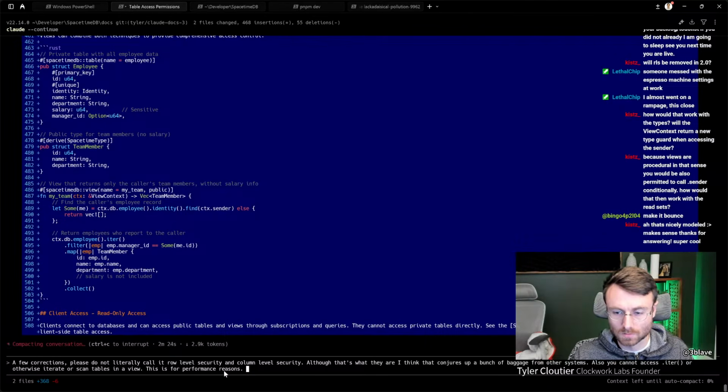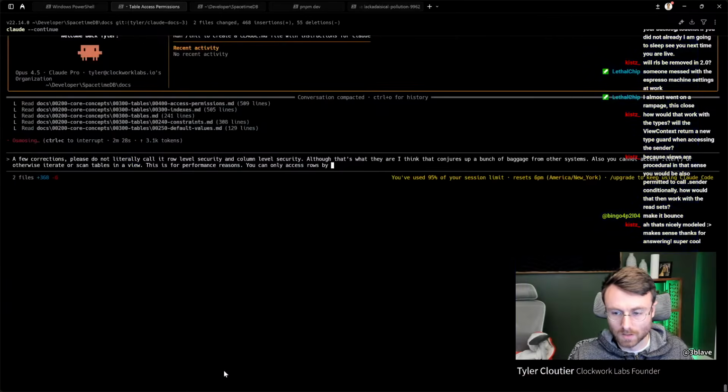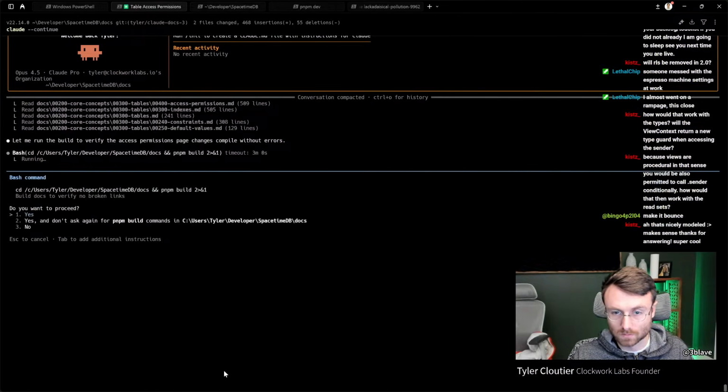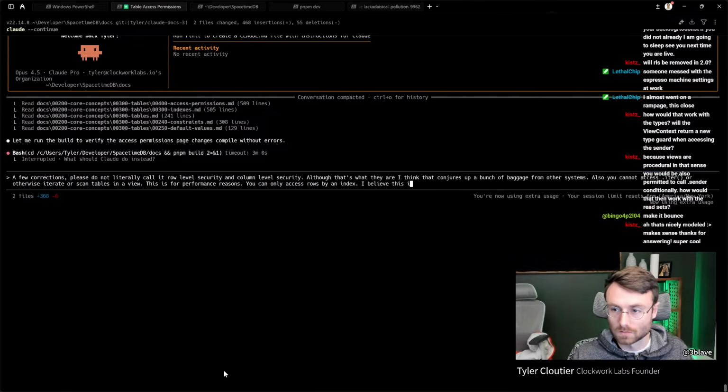You can only access rows by an index. I believe this is already, you son of a gun. This is already mentioned on the view functions page.